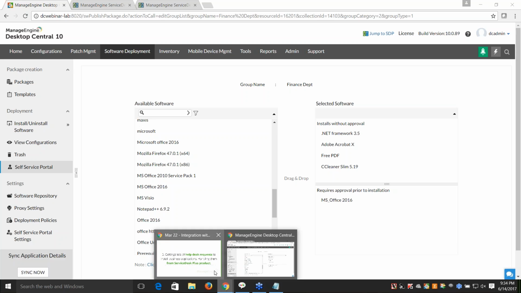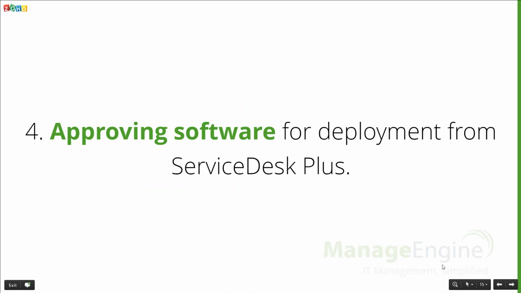So let me go ahead and show you the second scenario based on this self-service portal. Now we have discussed installing freeware applications, which I need to publish to everyone. What if I want to install commercial applications? Commercial applications involve license information, so commercial aspects are involved. I can't just publish the commercial application to everyone.